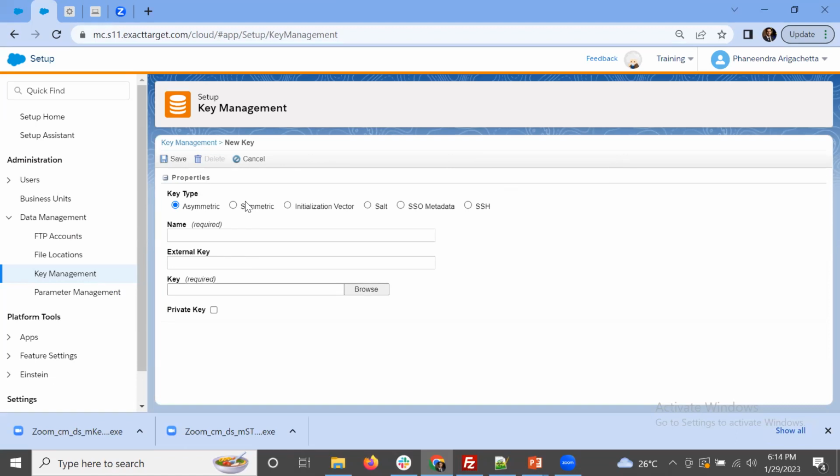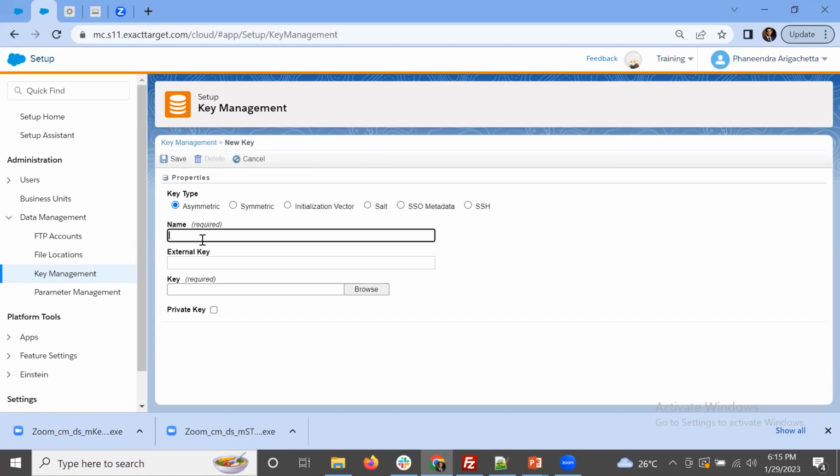Asymmetric encryption requires a pre-created certificate which is uploaded from your computer to your Salesforce Marketing Cloud directly. As I mentioned, once you have created that private key and public key outside of Marketing Cloud using an external application, it will give you certificates like the public key or private key, and at the same time it will provide some passphrase or password. It is going to be defined by us only. You have to select the option of asymmetric key.